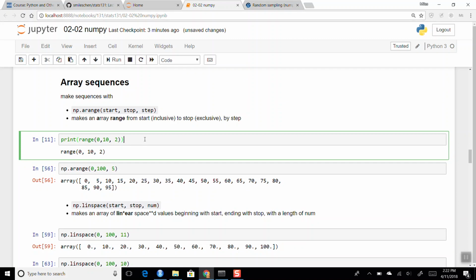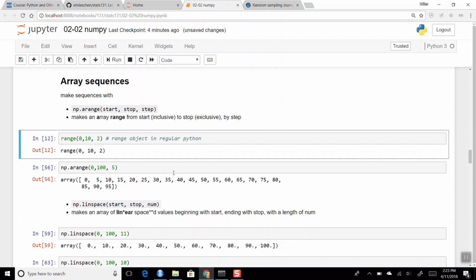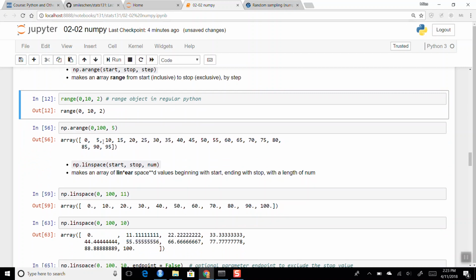And this creates a range object in regular vanilla Python.